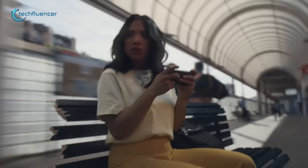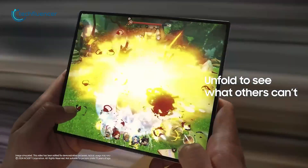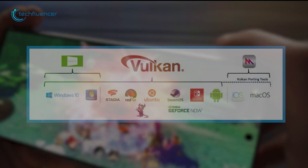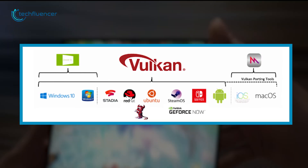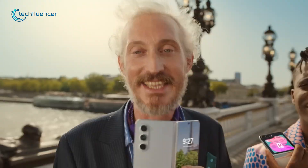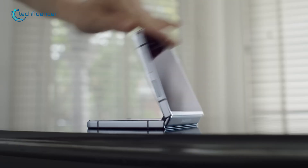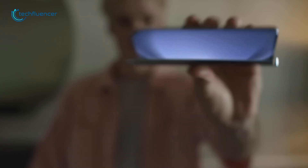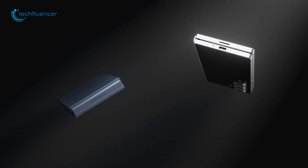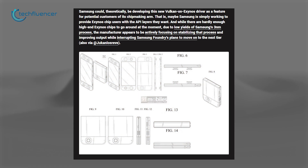Put these together, and it's pretty clear what's happening. Samsung is gearing up to unlock the full power of its GPU for devices like phones, tablets, and maybe even gaming handhelds. Vulkan's API is perfect for squeezing extra performance out of smaller, battery-powered devices, which makes it a major advance for mobile graphics. With this, Samsung's Exynos chips are catching up to Qualcomm's inch by inch, and that's definitely worth paying attention to.